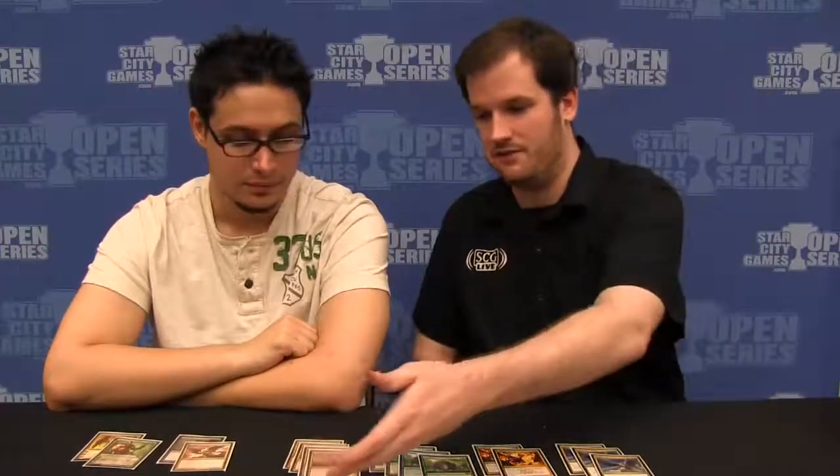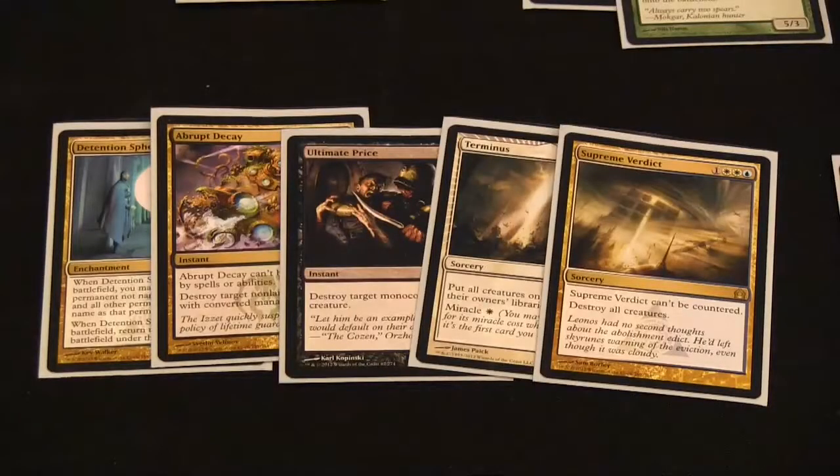A wash of singletons here. We've got Detention Sphere, Abrupt Decay, Ultimate Price, Terminus, Supreme Verdict. These cards overlap a little bit with some of the other cards you've got, such as the Curses. But you're running a wide array. I really want to know about the Supreme Verdict and Terminus split. What made you go with those two? Well, Verdict is still good against the aggro decks, but I don't want 2 Terminus because if you draw both of them, it's very hard to cast. And being able to have a card that you can just cast, the Wrath, is fine. This you can't really plan around. This you can plan with. Okay.